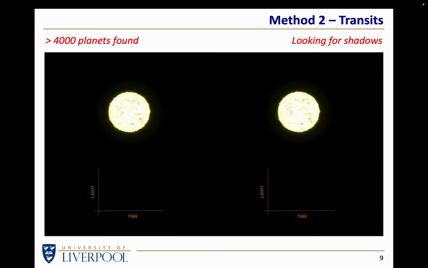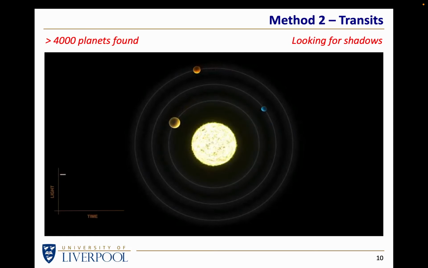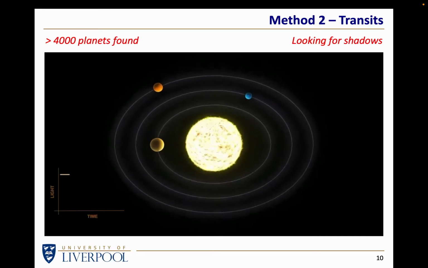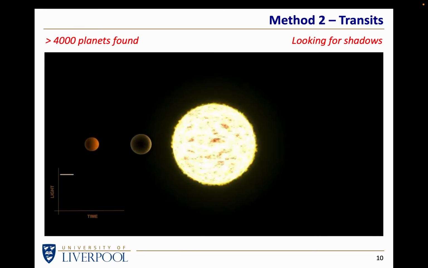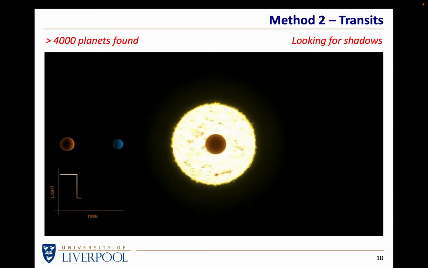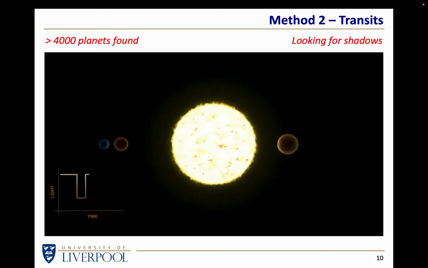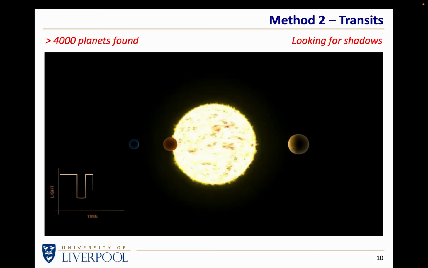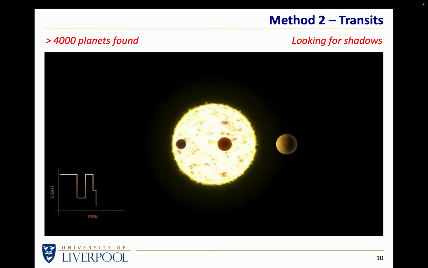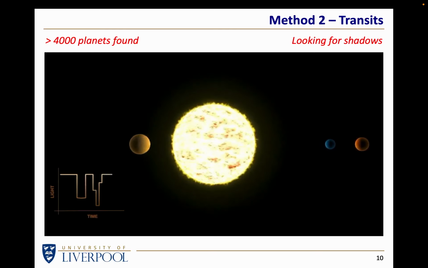We can see how it works if we follow what's happening for a multiple star system, such as here, where we've got a multiple planet system. If we have multiple planets going in front, here a large planet is going in front of the star, causing a big dip. And here we have a couple of smaller planets coming, and you can see what happens. You get a dip from one, and then if another planet transits, you get another dip. And so you can get quite complex structures in the dip of the star output.